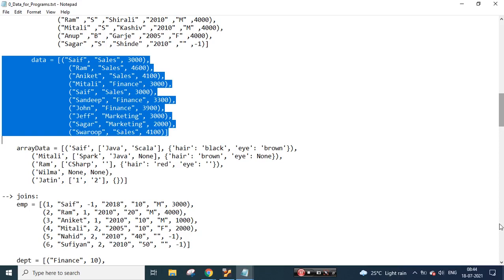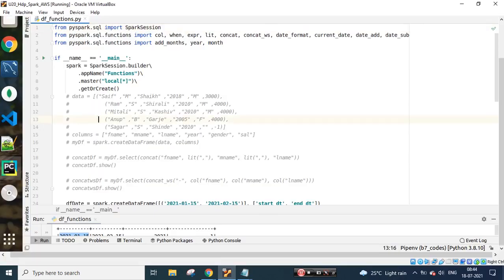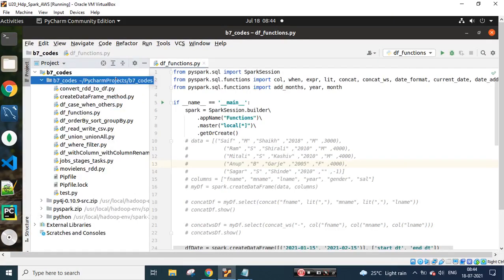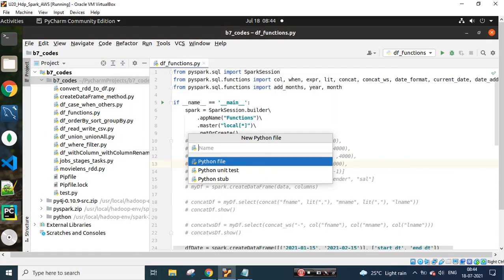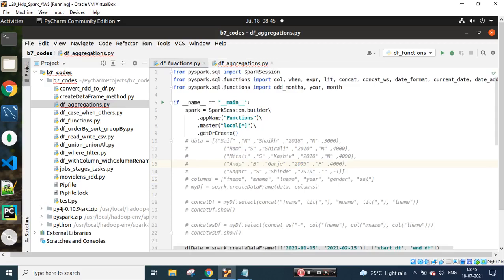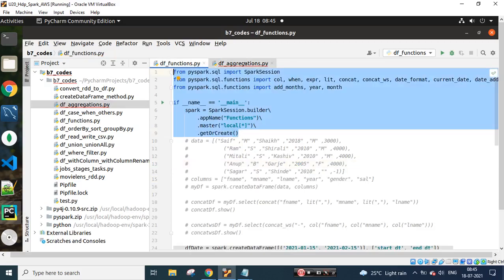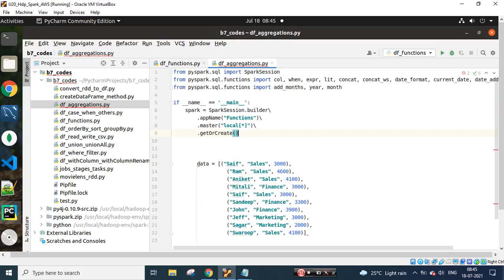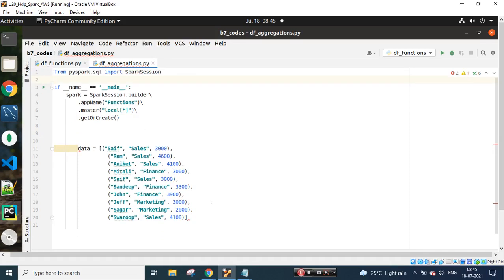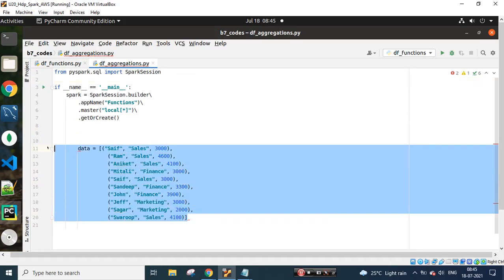Let's copy this data set, go over here and create one more program for us. Let's say new, and we'll name it data frame aggregations. This is the data we will be making use of, and for that we will need some initialization and packages to be imported. I'm just doing copy paste. This is not required; as time comes, we'll import that. And this is complaining, maybe about indentation.